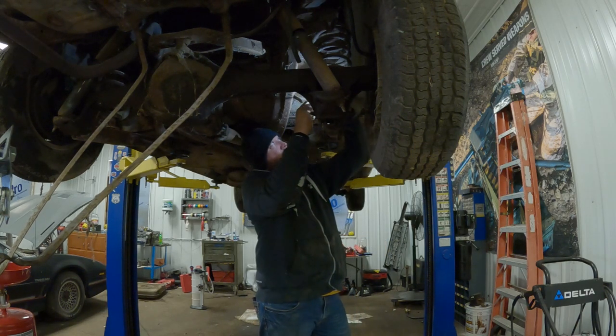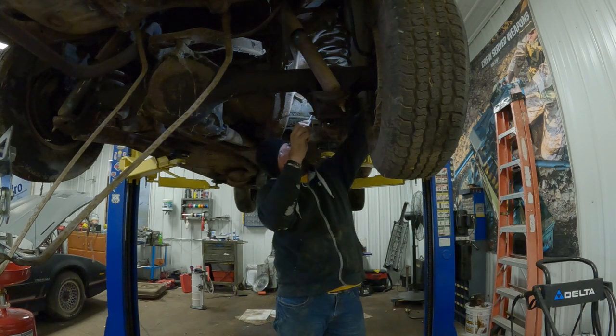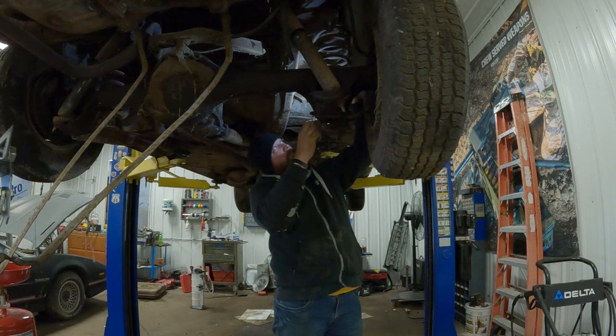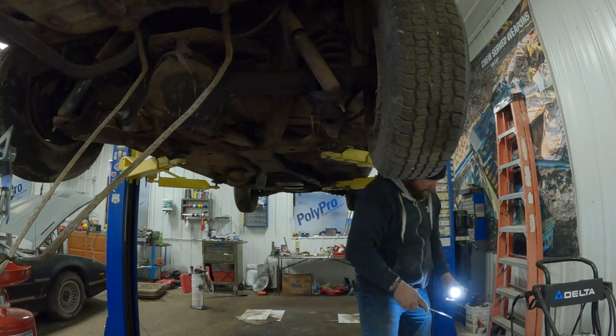Let's see how we do here. Let me turn that clamp down just a little bit farther. But I don't like how that's going on there. Let me screw with it for another hour. And we might just get her. That only took 4.5 hours.